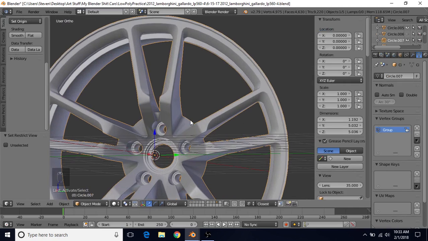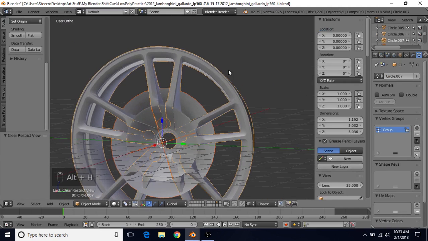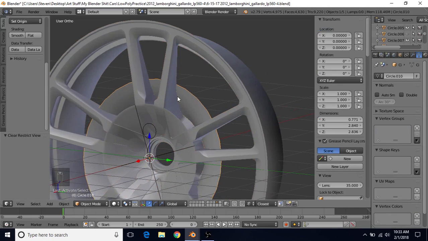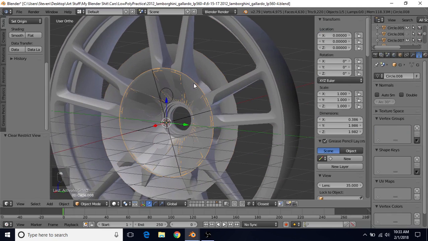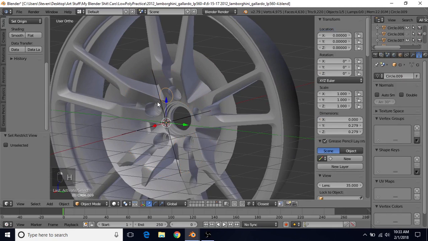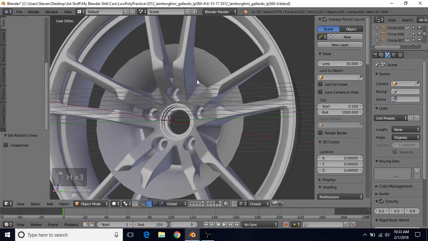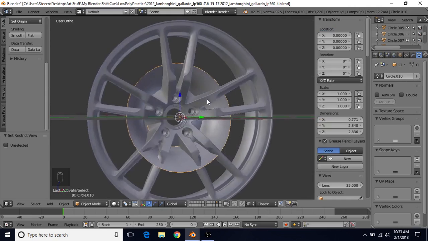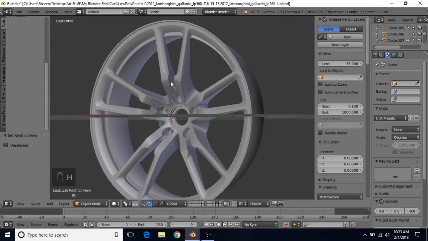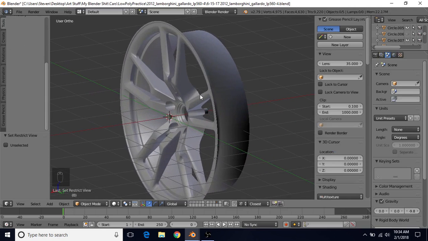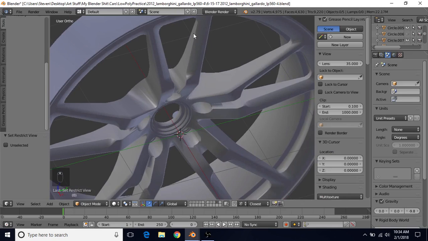Just when you're done, if you don't have Control Z to unhide this, just do Alt H. That's going to unhide everything. Then you can select the things that you want to hide. So this original bowl that we used, you can select it, press H, select the empty and the circle, and press H on those, and then you just have this. But once you're done adjusting this shape, you can just press H and hide it, and you should have your rim with a nice curvature to this area and a nice curvature to this area.